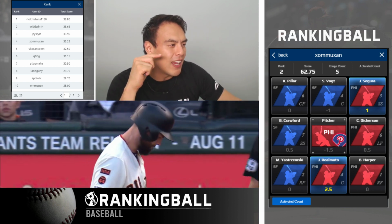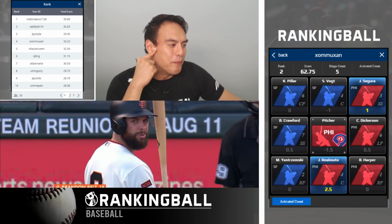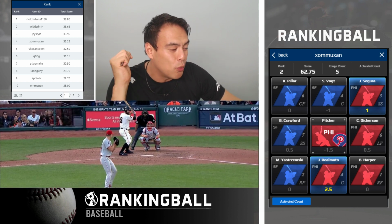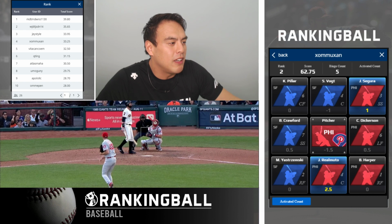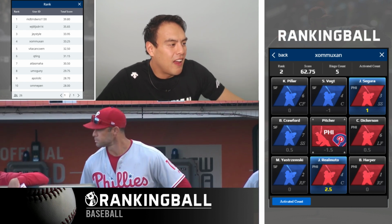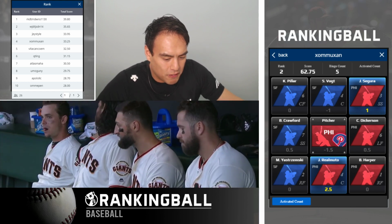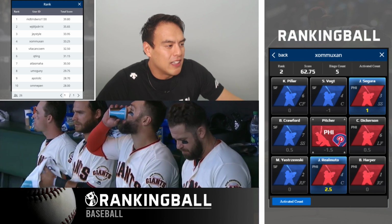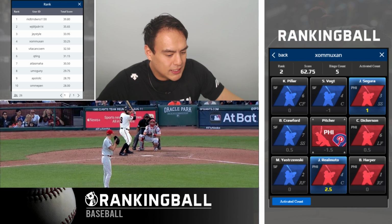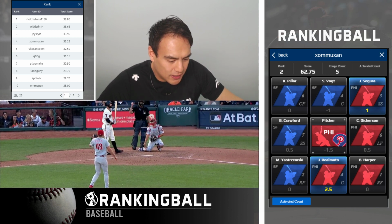Especially when the game is in a position like this where they needed to score runs to take the lead, and now they have, and I believe they might have secured the win here. And you can feel the momentum, even in the stadium, has completely shifted, and Philadelphia has lost any sort of momentum that they had after tying the game. So let's just hope that, for the Phillies' sake, Pivetta can get out of the inning.